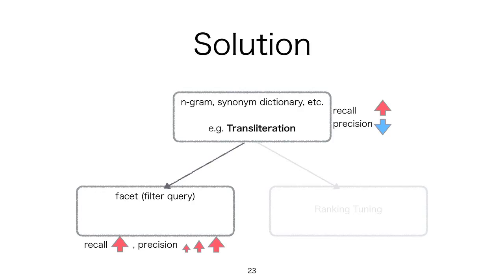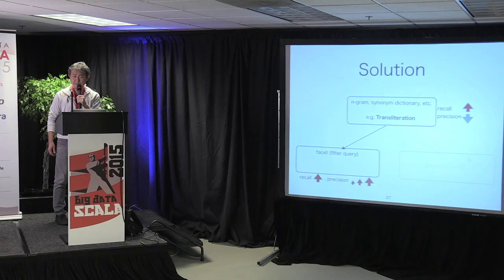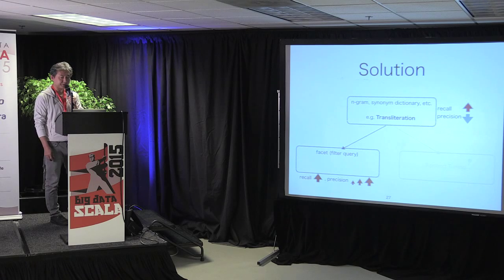In order to improve recall, there are several methods in Lucene and Solr, such as using n-gram instead of using a morphological analyzer, and using a synonym dictionary. But here, I'll briefly introduce you to Transliteration as an NLP tool that may be used to improve recall. NLP4L has a tool for transliteration. I'll describe it later.